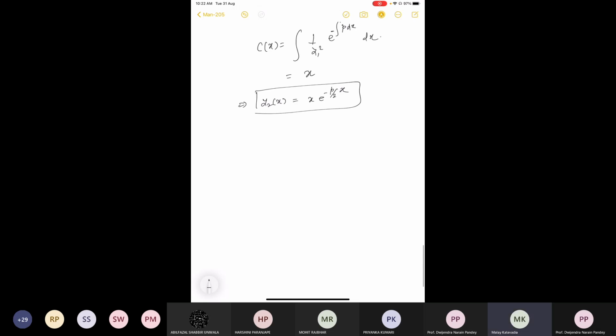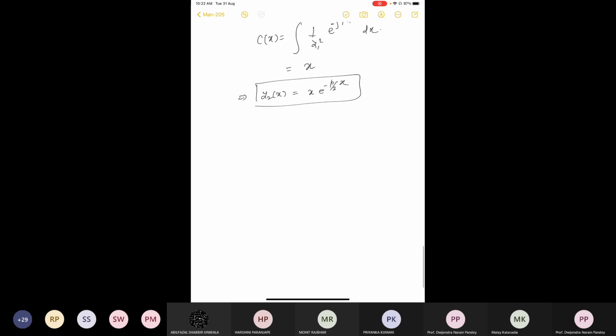I can give an example. Okay, so let me do it. Let us see. We have say 2y double dash minus 4y dash plus 8y equal to 0. So can you find out the yc here? Find yc means the general solution of the homogeneous equation. Find yc.